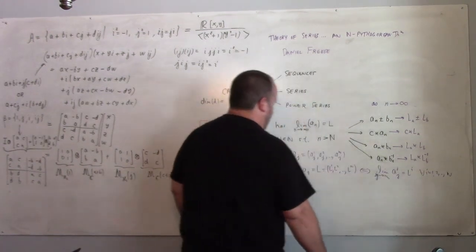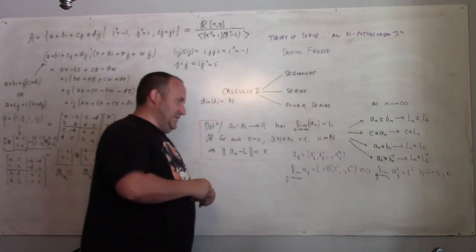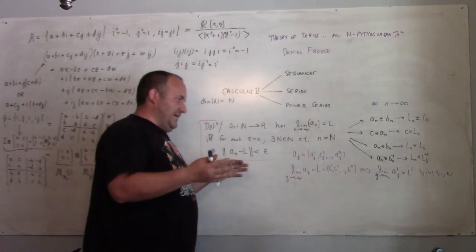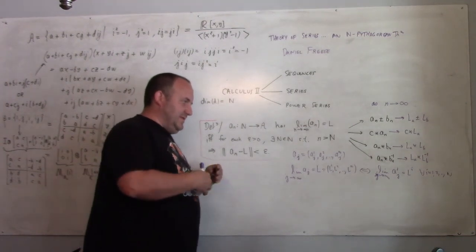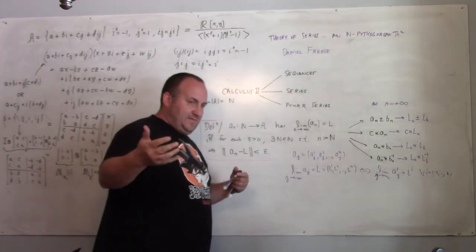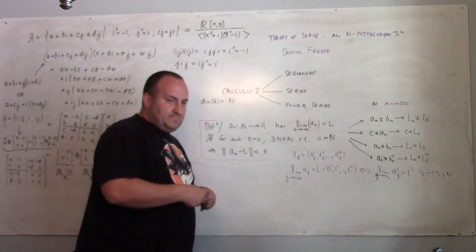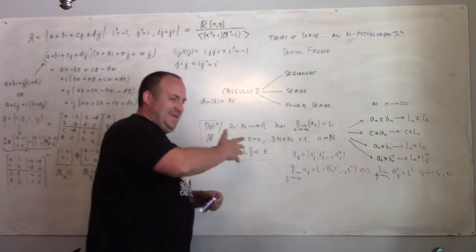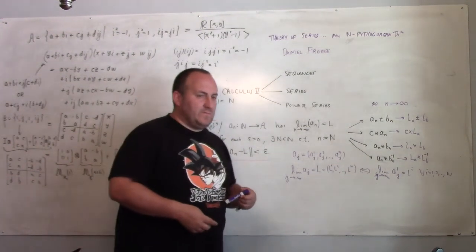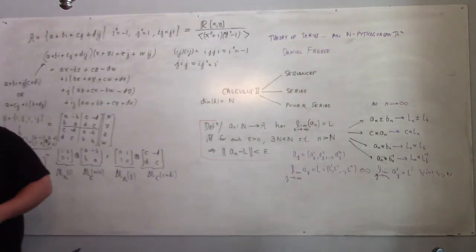So what this says is that a sequence of vectors converges to the limiting vector if and only if each one of the component sequences likewise converges to the same component of that limiting vector. This is not really a calculus thing. This is something that's known from the study of sequences and vector spaces.